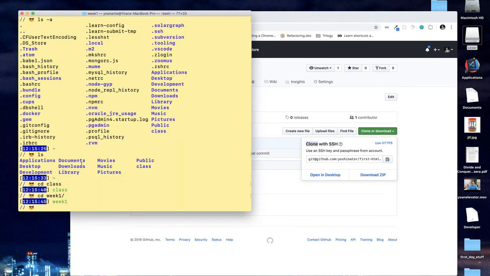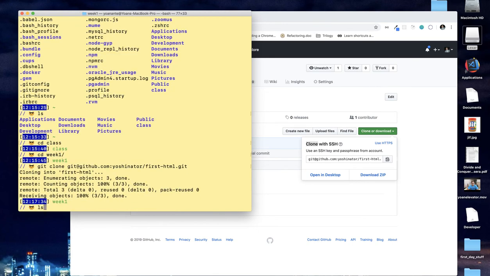Then over here in week 1, we're going to do GCL. I'm sorry, that's a shortcut that I have. Git clone. I'll teach you guys about shortcuts in a couple of weeks if you want to know how to create some aliases to shorten what you type. So it's git clone, and then we're going to paste that in.